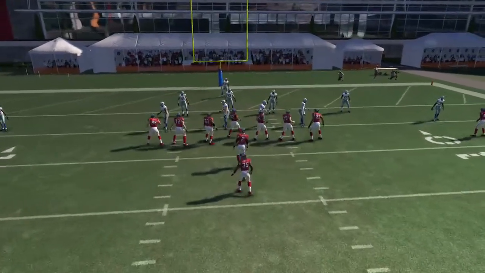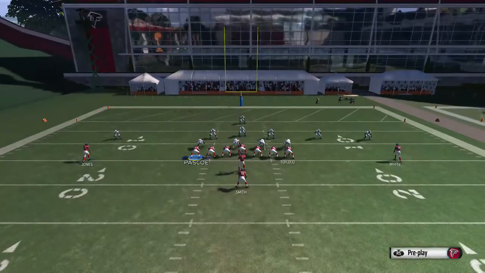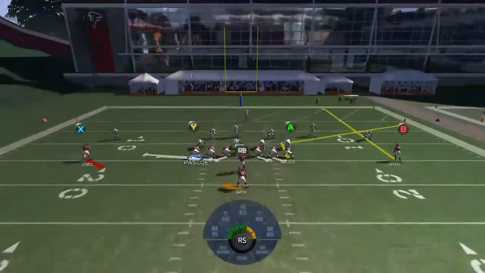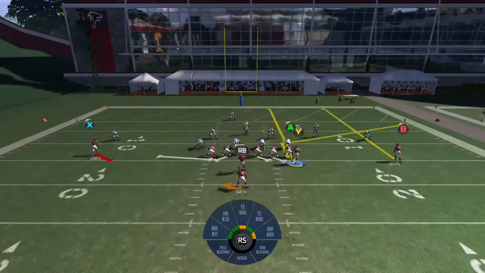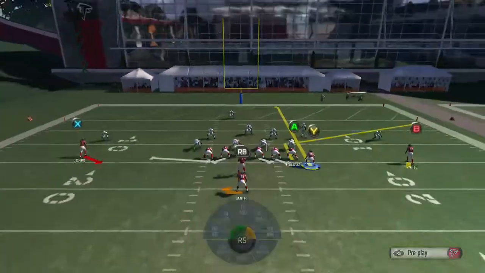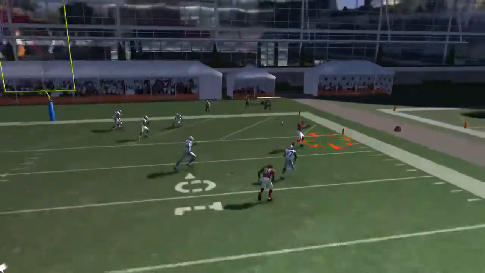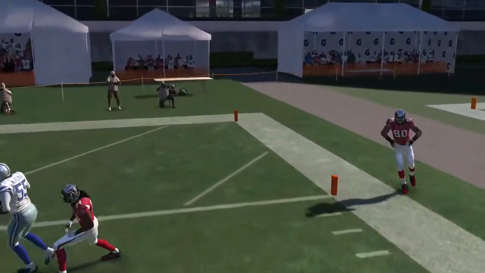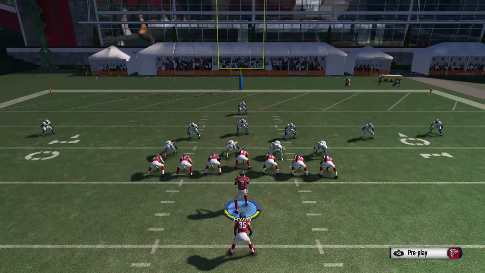I think I was a little too close there, so let's try it here. See if I can show it a little bit better of what I'm talking about in the red zone. And it usually frees up right about there. If I can lob it a little bit more, I usually get that catch.